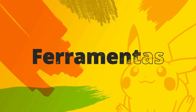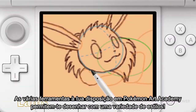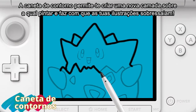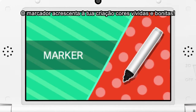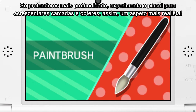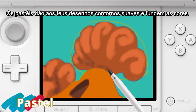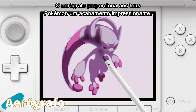The various tools in Pokémon Art Academy allow you to draw in any style you want. Use the pencil to create fine sketches of your Pokémon. Drawing with the outline pen creates a new layer to paint over and makes your Pokémon art stand out. The marker can add bright and beautiful colours to your piece. Or, if you want to add depth, try out the paintbrush to add more layers and feeling for a more realistic look. Pastels give nice, natural, soft edges to your Pokémon drawing and blend colours together. Airbrush your Pokémon for an incredible finish.